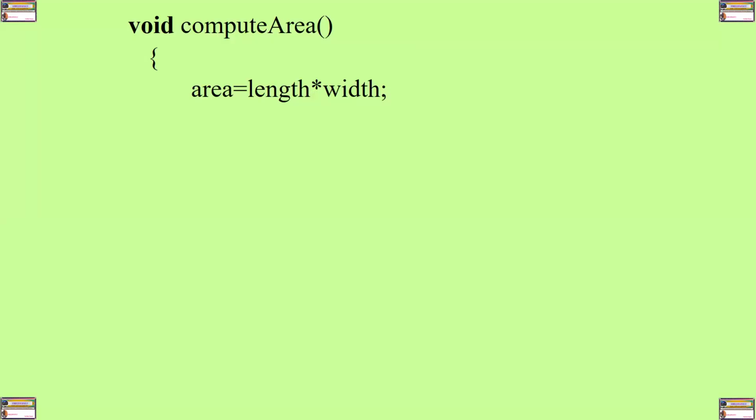Now you can see this is also another inner method. This inner method does not even have any declaration of its own. It is in fact inheriting the members from other members. For example, we have area, length, and width: the value in length and the value in width are being multiplied, and the result is being assigned in the memory location called area. Yet, we don't have area defined.